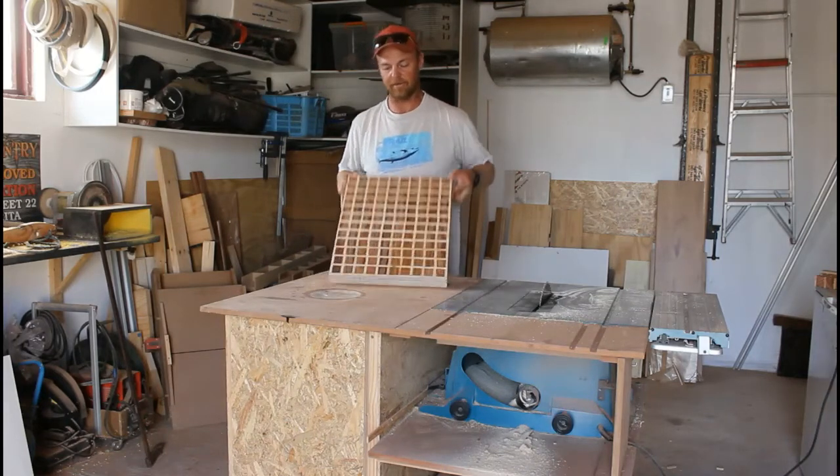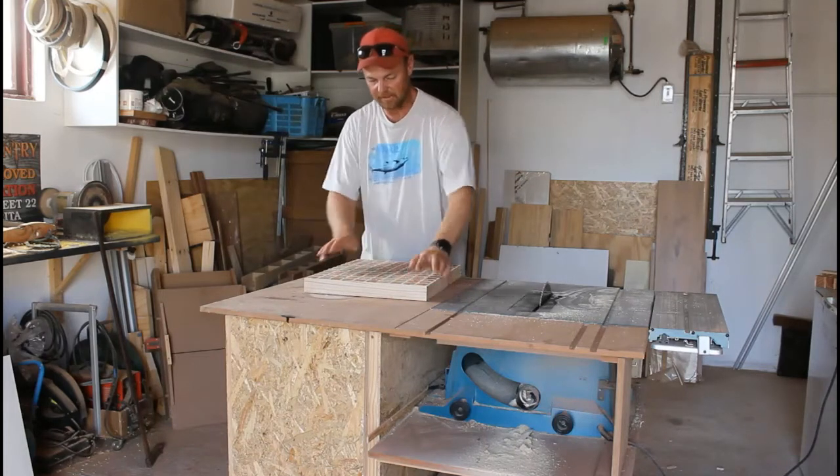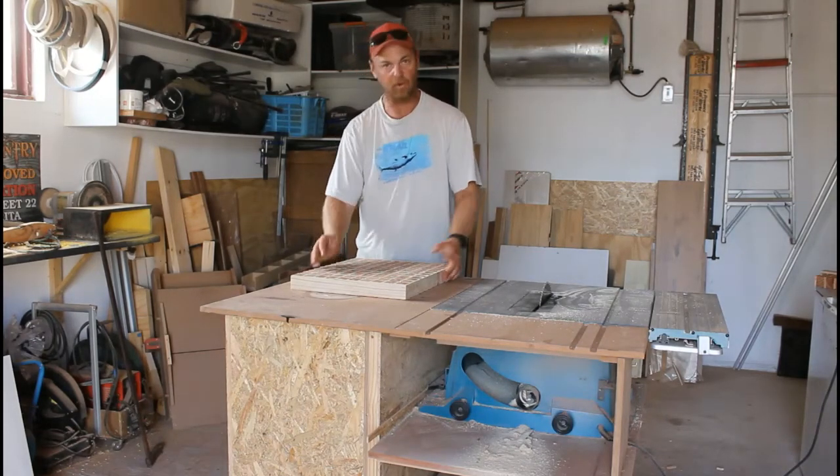I'm going to turn it around and flatten that side also, because currently there is a small warp in the cutting board, and I don't want that.